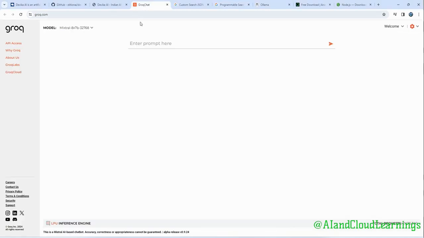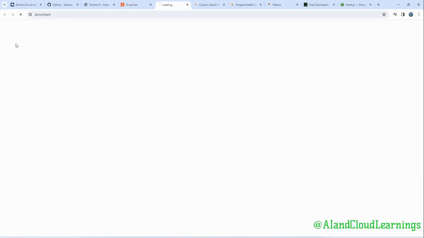Now here I've got grok.com, which I have logged in to. It is a free version which you can try. If you want more and more capabilities, you can purchase licensed AI integration API keys. Okay, so I'm going with these API keys.